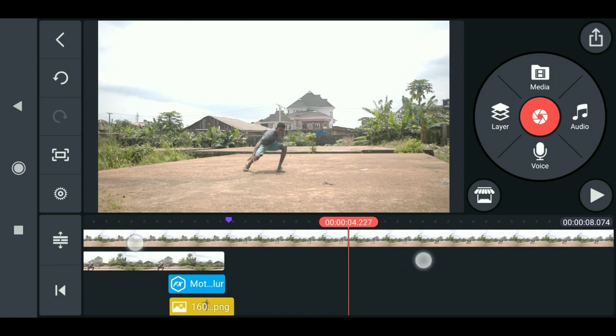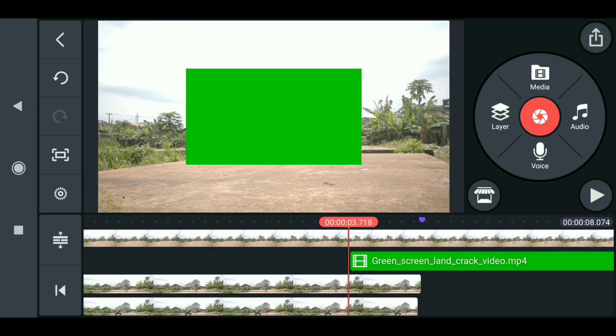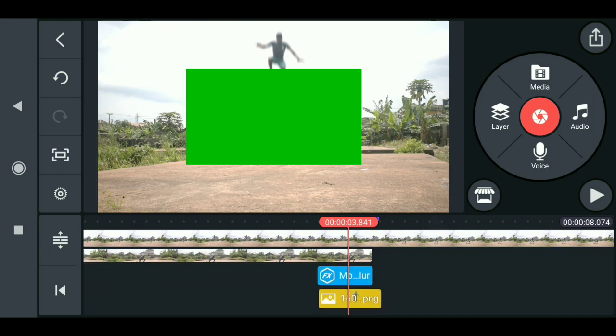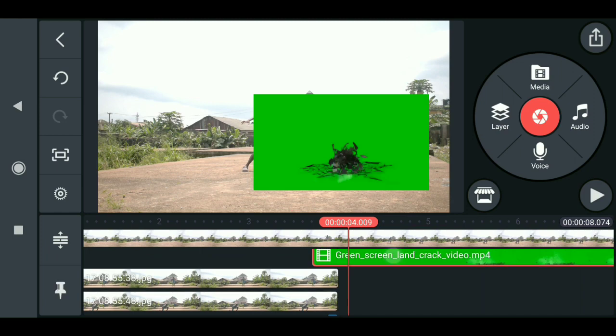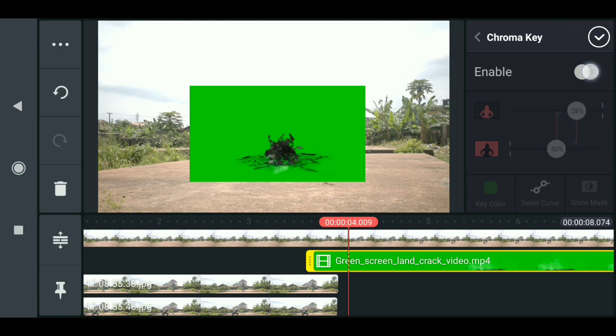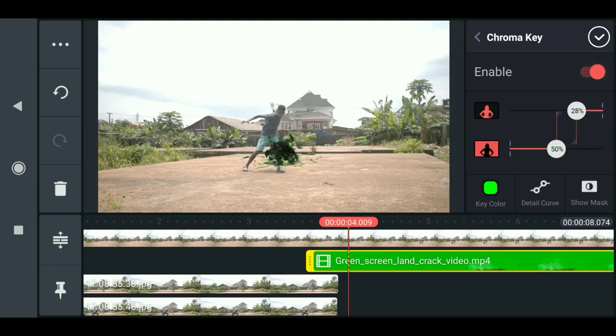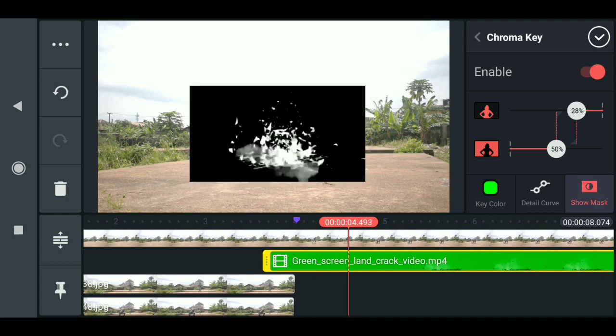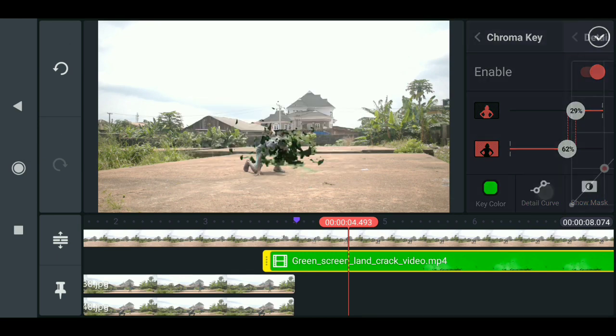So the next thing to do now is to add the crack effect. Okay guys, this is a crack, so we need to set the starting point and the ending point of this crack. Okay, now this is good. Let's click on the effect like so, then go to chroma key here, select chroma key, then enable it, and you already have a nice key. But let's make this more accurate. Drag this to clip all the grain and to make the crack more visible. Then tweak this to your own taste.